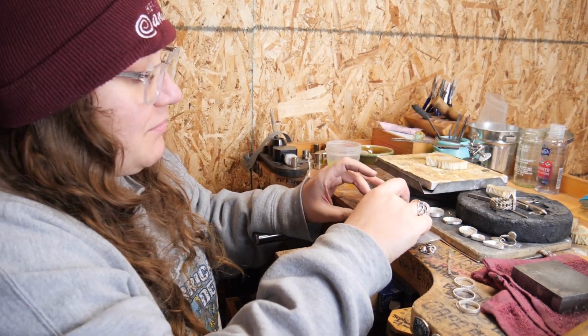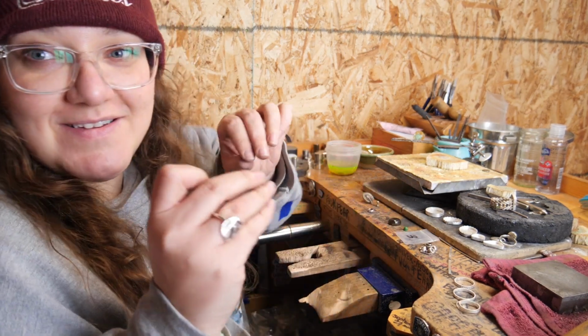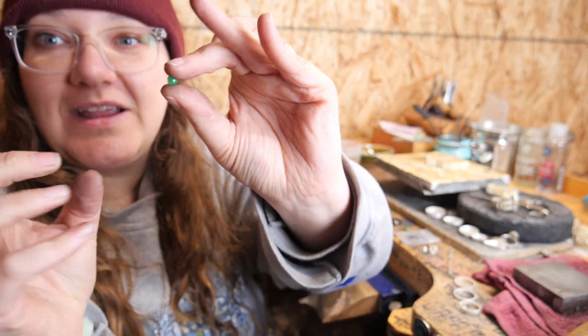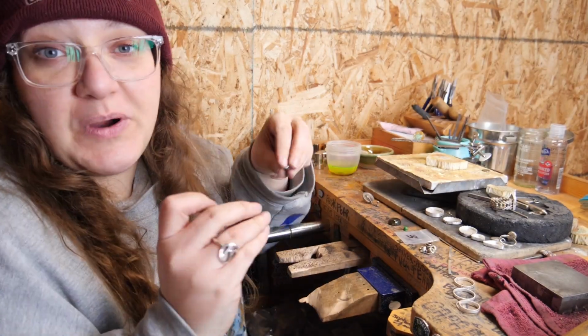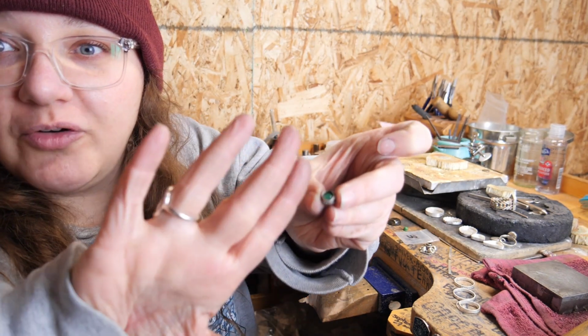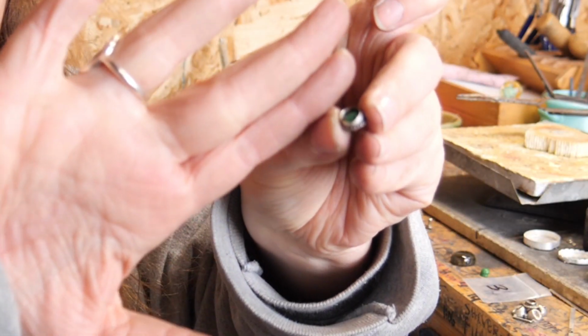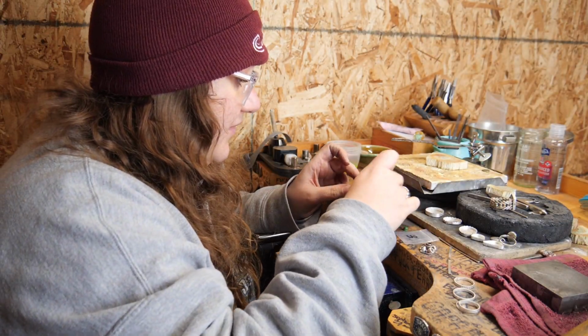So I was like, man, I'm probably not going to have a stone that would fit this, but I actually did find a little green aventurine stone that fits perfectly. It's just, this setting is way too tall for it, so I'm going to have to adjust that. This is hard to show, but otherwise it fits perfectly.